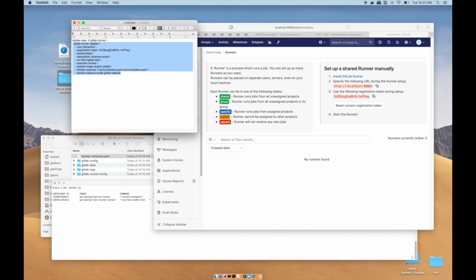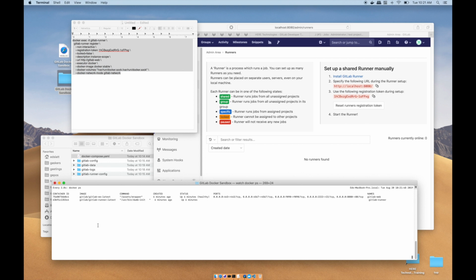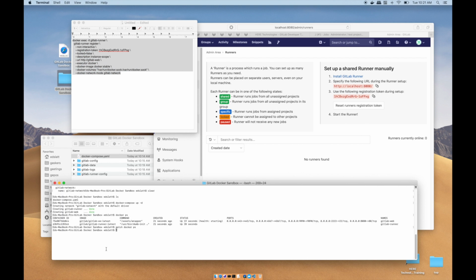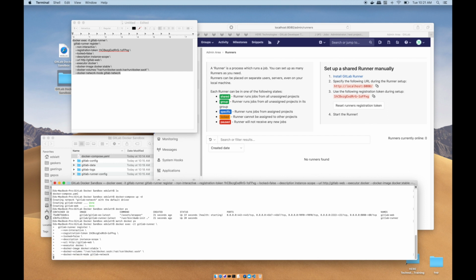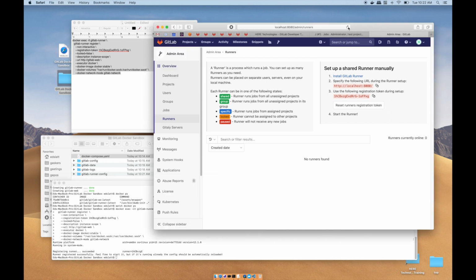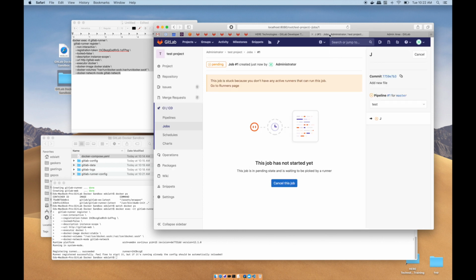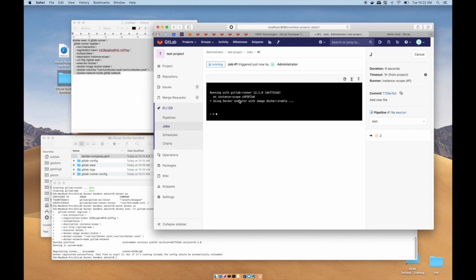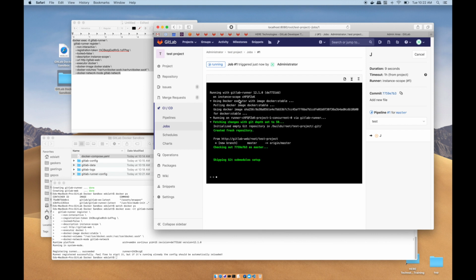Now this command is run at the host level. So we'll just drop into this terminal we already have going. I'll paste it in there. When it runs, it comes back very fast and says the registration has succeeded. So at this point, I can refresh my runner's UI and I can see my runner down here. And now if I go over to my jobs, I can see that it got picked up and it's running right now.